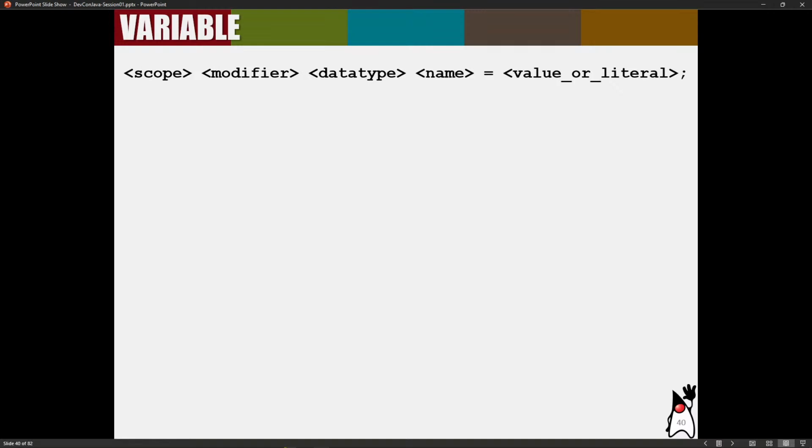Okay, so back to variable. This is how we want to define a variable. Okay, there are scope, modifier, data type, name, and then equal sign, value, or literal. You must understand it, because I'm not sure how many of you know the difference between value or literal.